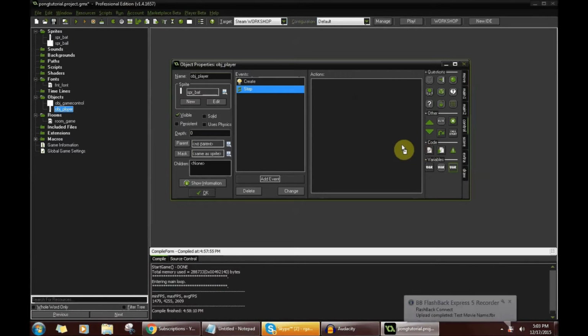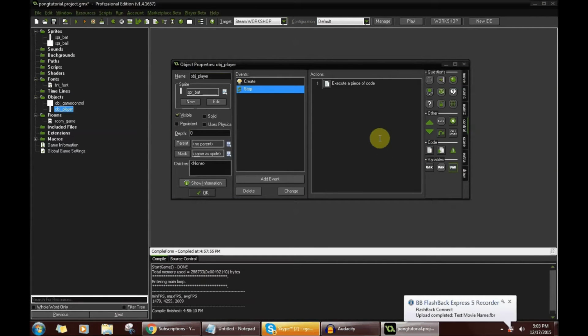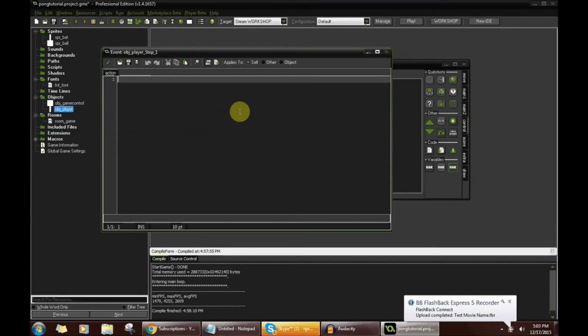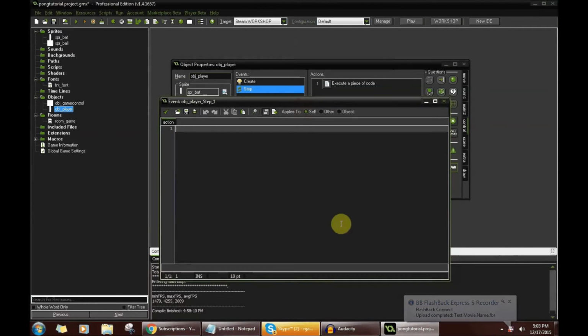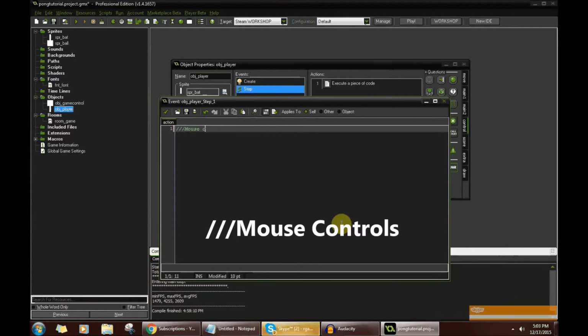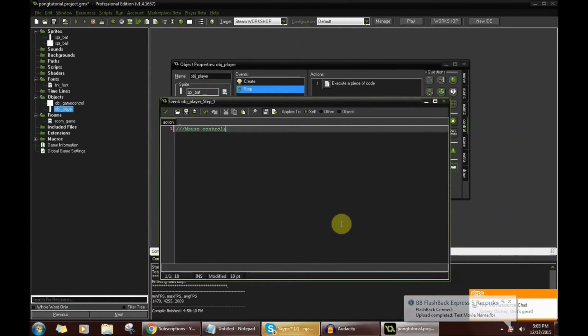So let's throw a code in here, and what we're going to name this one, where is it? What's happened? Dear God. There we go. I had a bit of a glitch there. Sorry. So we're going to name this one mouse controls, and I will know that anything that's in there is going to be mouse controls. Sorry, I have a Skype chat going on down there that I'm not even a part of.